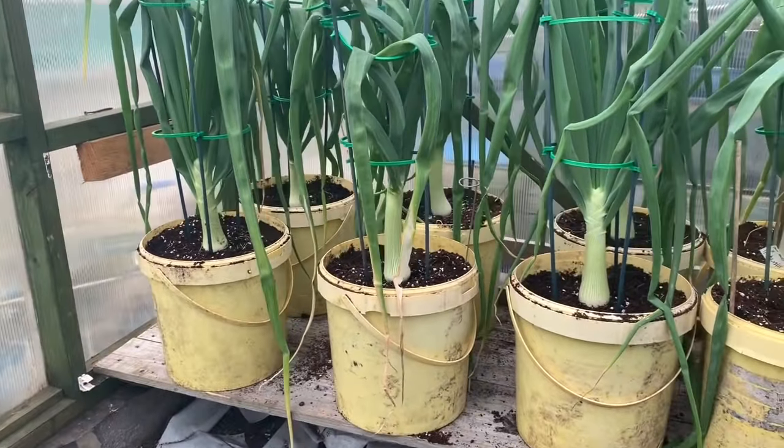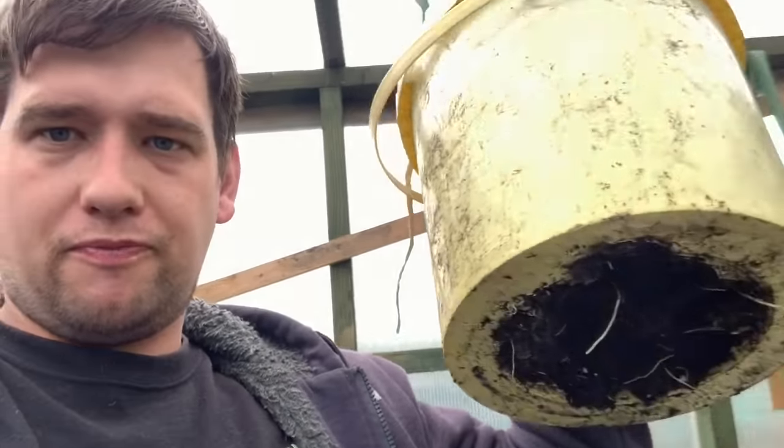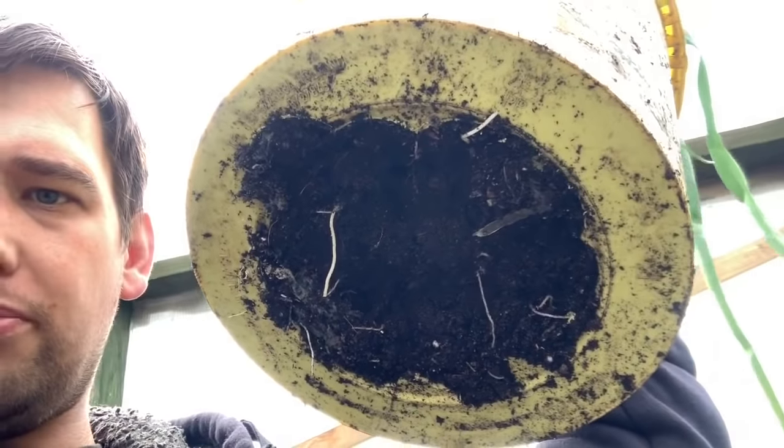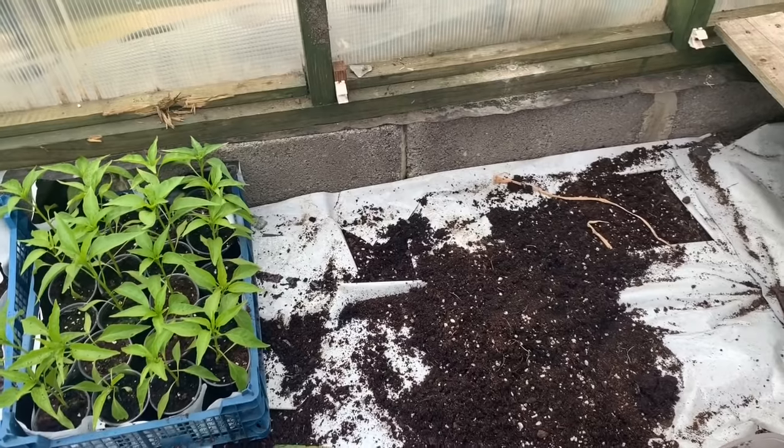But a good thing is as well, I know I've just used this one as an example. Underneath, the roots are starting to come up the bottom, which is a good sign. So they're ready to plant out, basically. When I say plant out, what I mean by that is put them on the top. That's them planted out. That's the plan.